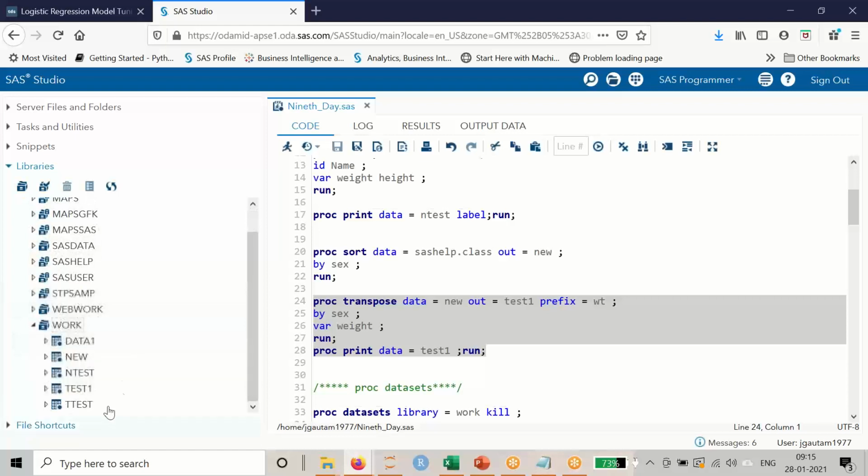So now, while working on different projects, we used to create so many temporary files in our data, right? And that makes my system a little heavy. And at times, while working in an organization, we are assigned a particular space. Or you can say that 100 users have been given a certain space. If one of the users is taking too much of the space, then other users will face some challenge in running their program.